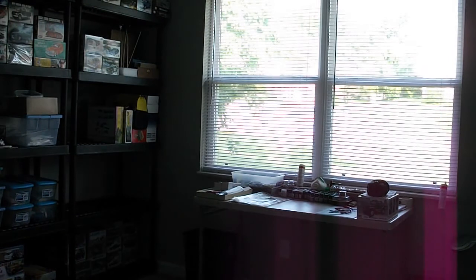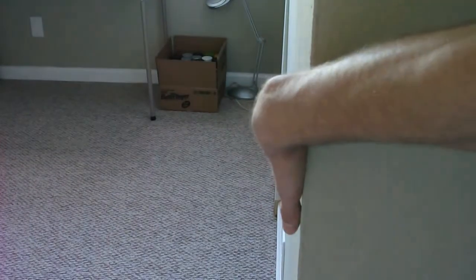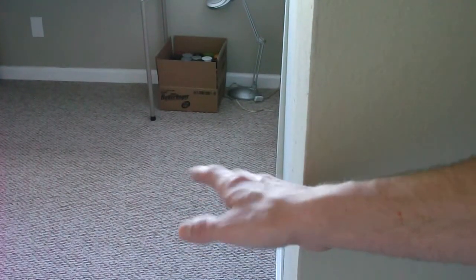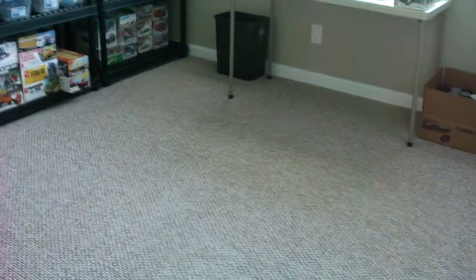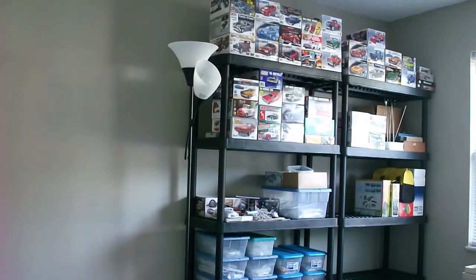I'm really not sure where I'm going to put everything. As you can see, I've got the modeling desk just kind of sitting over here and I'm really not sure if that's where it's going to be. I'd really like to have it up against this wall right here, but I need to fix this outlet because I need to have at least one lamp when I'm doing the modeling, and this outlet here doesn't work for some reason. There is another outlet here behind the bookshelves, which is actually where I have that plugged in with my lamp that I currently have — the only one I got.